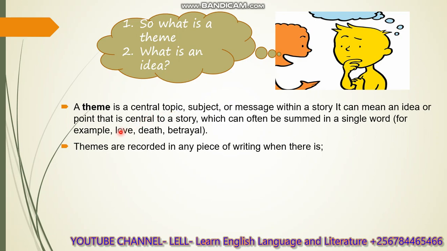If you're reading a book, for example, those of you who did literature at O-level, you may have done Betrayal in the City, and then you see betrayal happening after another incident. After every incident, there is some kind of betrayal portrayed. There, it means you have the theme of betrayal and hypocrisy in the book. If you have read Romeo and Juliet, you realize that in almost every aspect, every page you read, you will see some highlight of love.